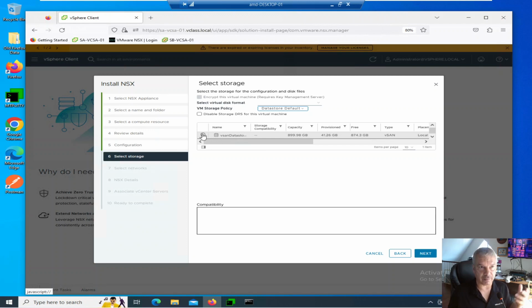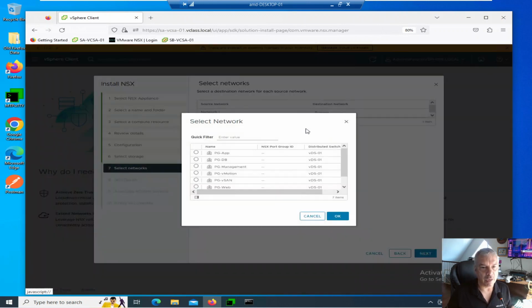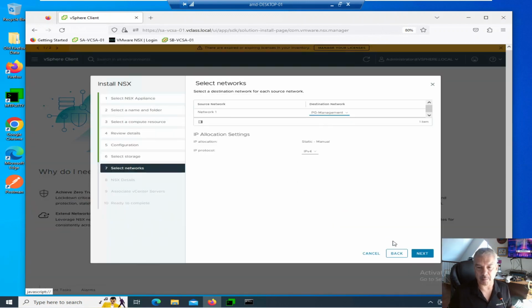Now it's asking me, this is a VM we're deploying here. It's an appliance, so it says, what data store do I want to put it on? I've got my vSAN data store. I'm just going to pick that. Great. I'll go next. Now it's asking me what port group. So this appliance, this is the NSX Manager appliance, has a network interface. So this has to be on your management network. So I'm just going to browse, and I'm going to go to my distributed port group management. That's where I've got everything. That's my management network. Your network might be different.